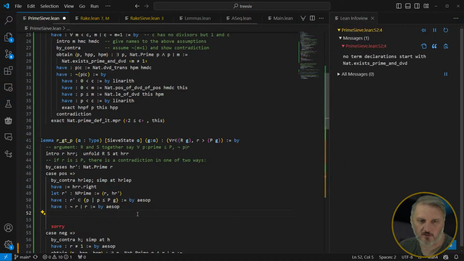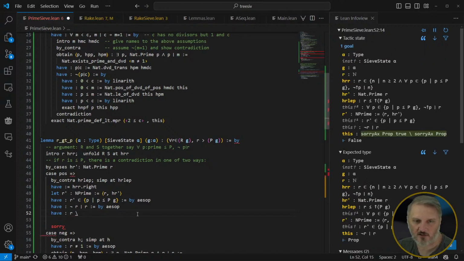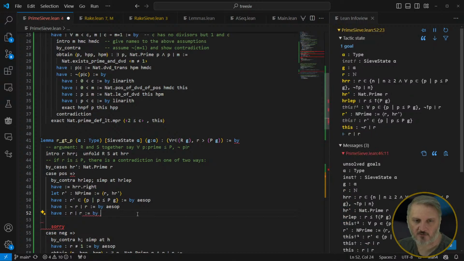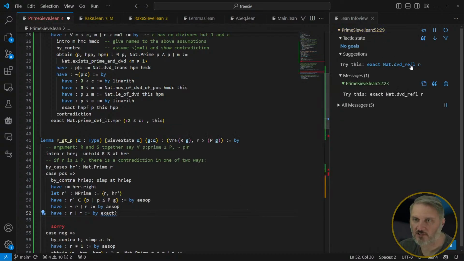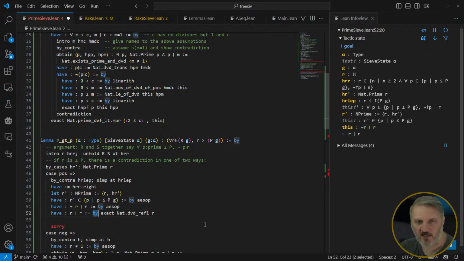Well, okay. This should just be R divides R by this is exact somewhere. There we go. I figured this would exist. And we don't even have to say by exact. This is just a function application, right?